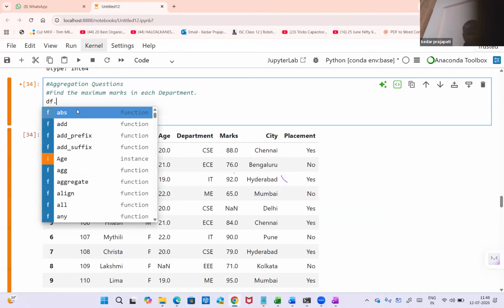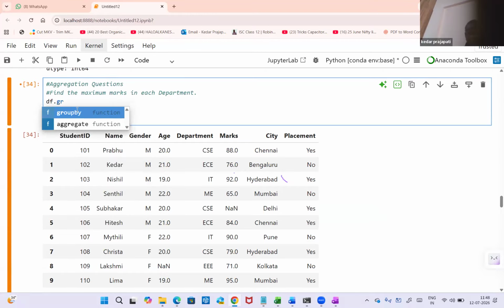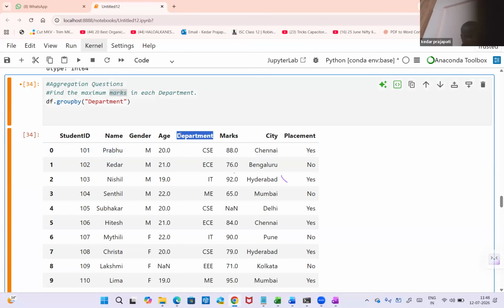So we'll have df dot group by. I need to group by based on department. So department will come here. Okay. Then we need to find maximum marks on which column. Department will be added, department will be compared with marks.